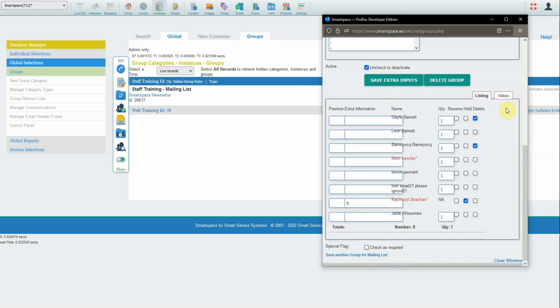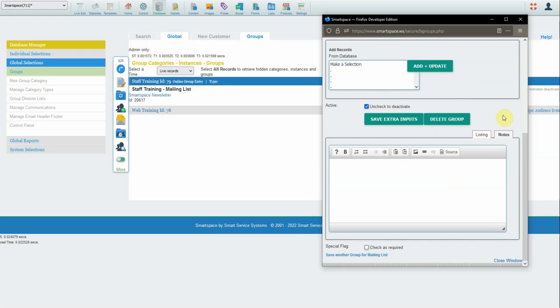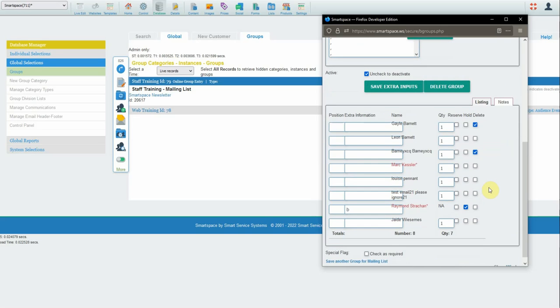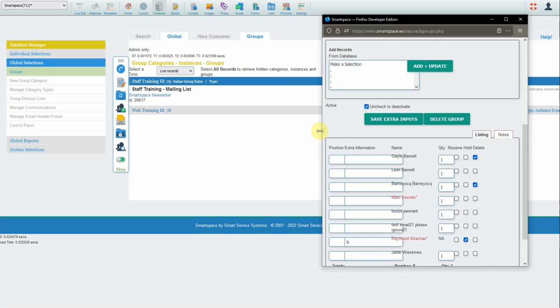Now, just prior to doing that, we can also add a note to this particular field depending on what it's being used for, and just by clicking the Notes tab here and just using this text editor to add some notes to it. So it may be for your own purposes, or it may be something that's actually going onto the internet, depending on what the list is being used for. So the list can be used for content. Otherwise, just clicking on the listing tab can return to the listing, and it doesn't actually matter which one you're in. Once you click on saving extra inputs, it will save anything that you've done to this particular list.